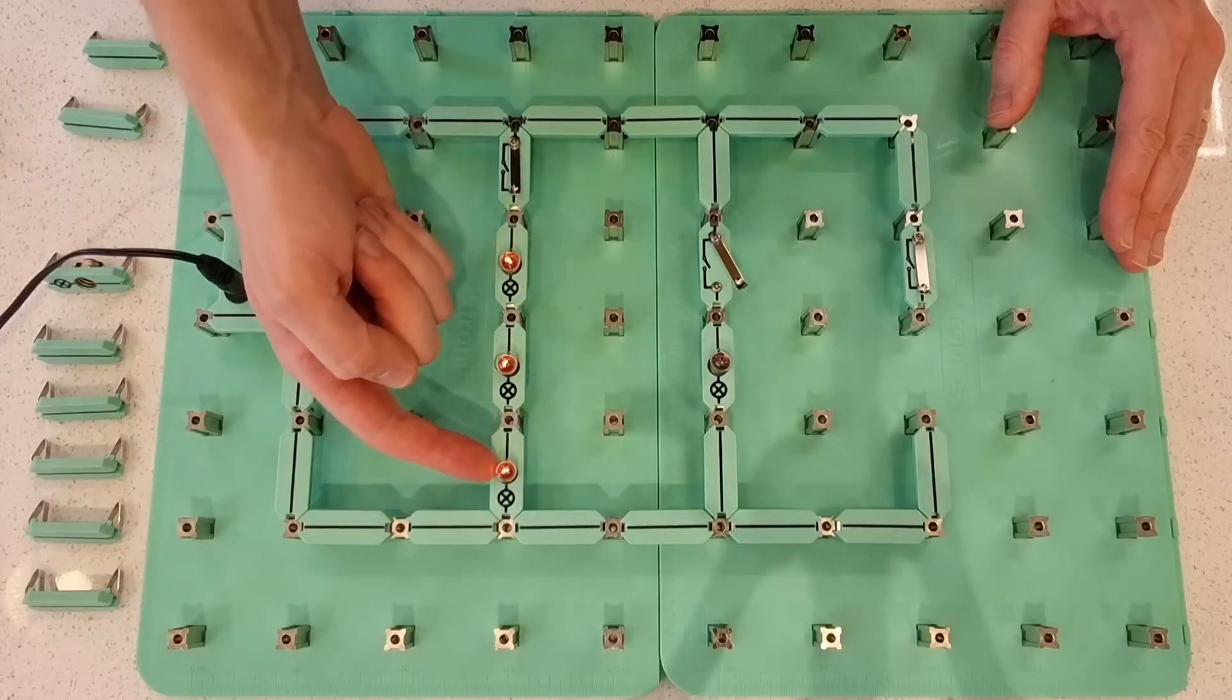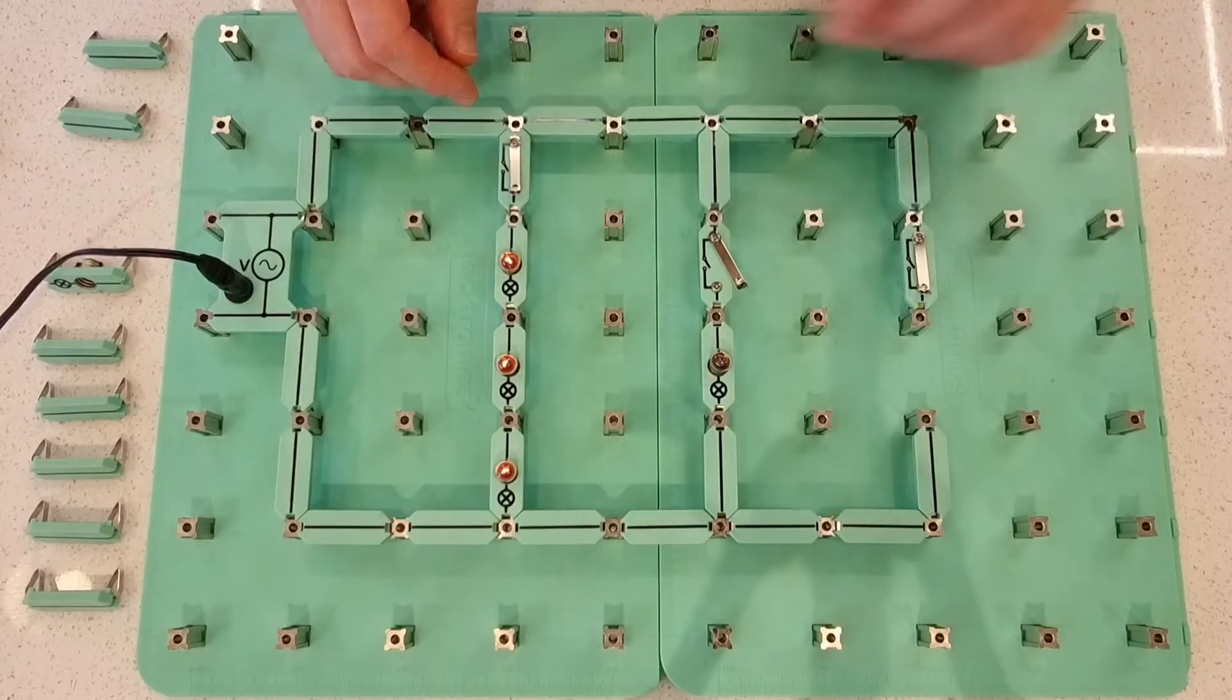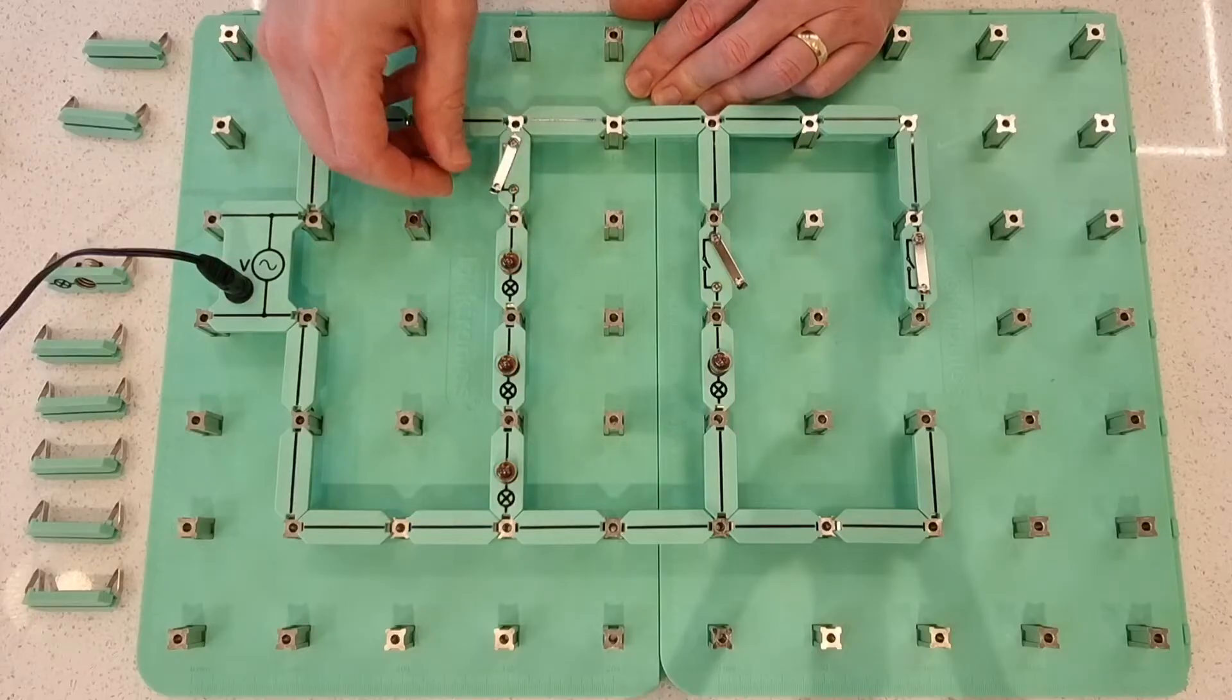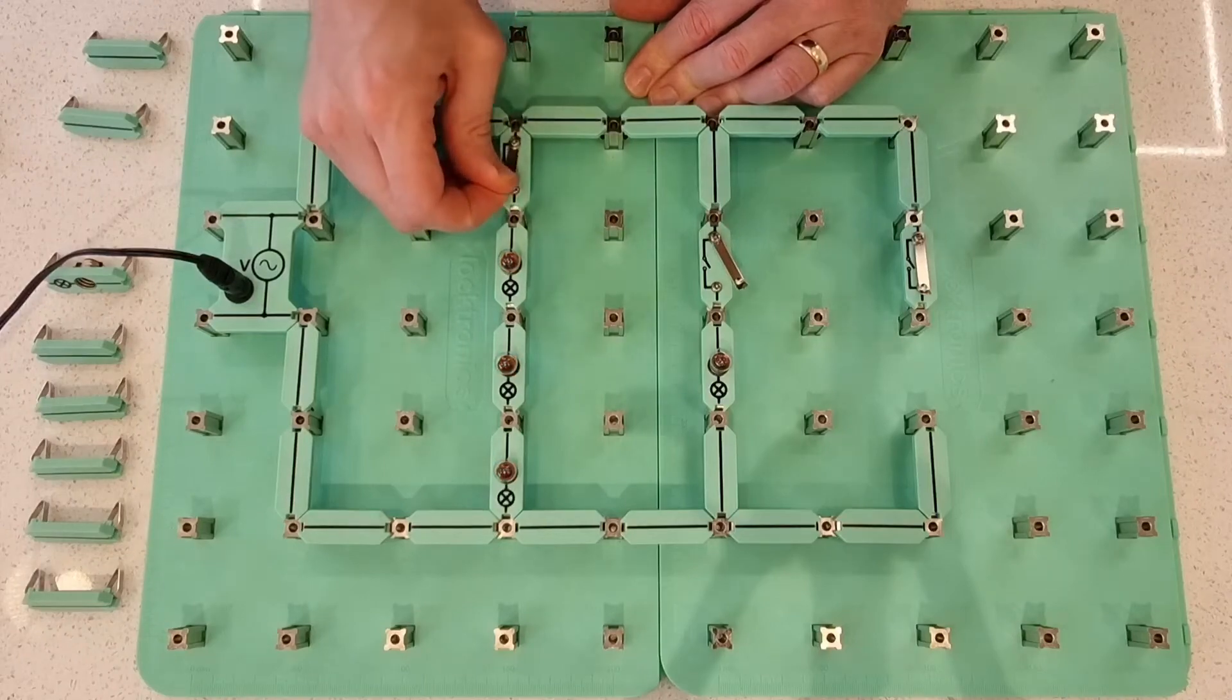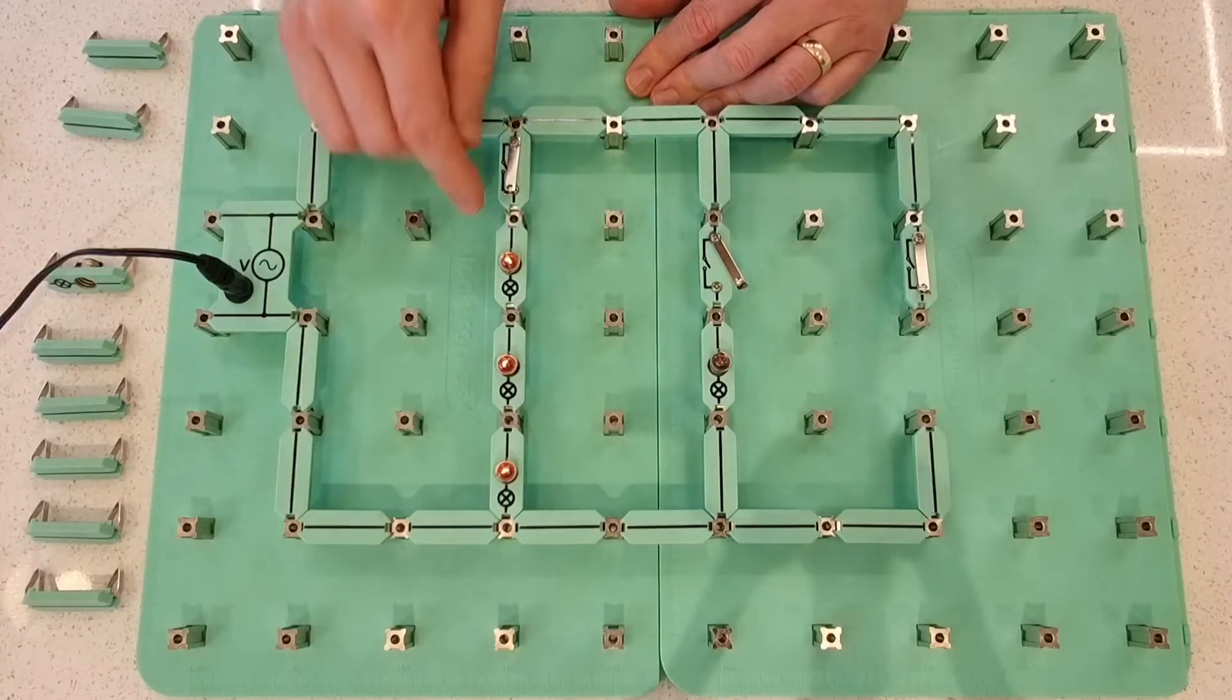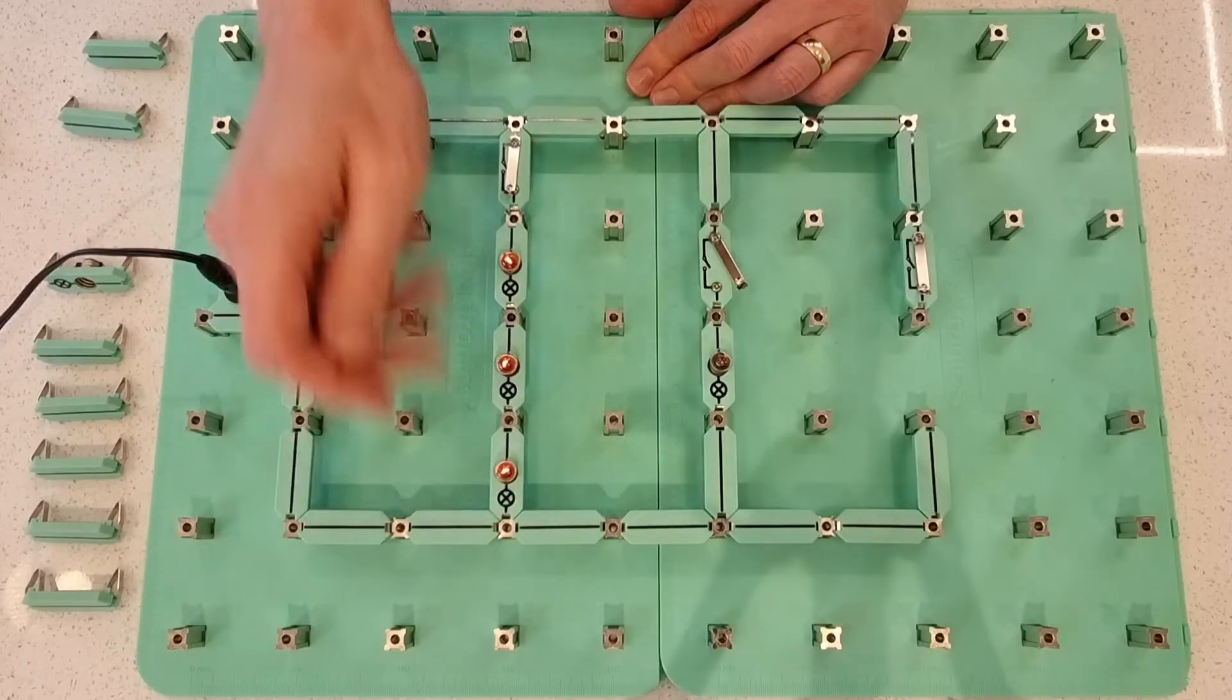Now, can you see here, these lamps are on, but they are incredibly dim. So we've got these wired in series with each other, and we've got a situation where that one switch is indeed controlling all three of those lamps. So it is controlling all three of the lamps. You can just about see them going on and off there. However, we've come back to a problem that was described in the previous video. We're in a situation where the lamps are not shining as brightly as they should be. That's because the voltage has dropped across each one of them.